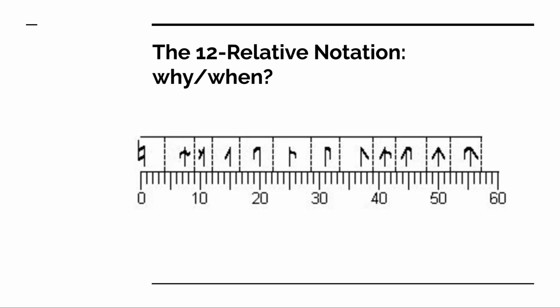So let's get back to the 12 relative notation. Why or when would you want to use it? Well, the 12 relative notation is an excellent choice in a couple different situations. First, let's consider when your microtonal piece is neither written in JI nor in an EDO. For example, I've composed some pieces where the pitches are proportioned by the golden ratio, where the pitch system has nothing to do with the chain of Pythagorean fifths and is not approximated well by reasonably low EDO.